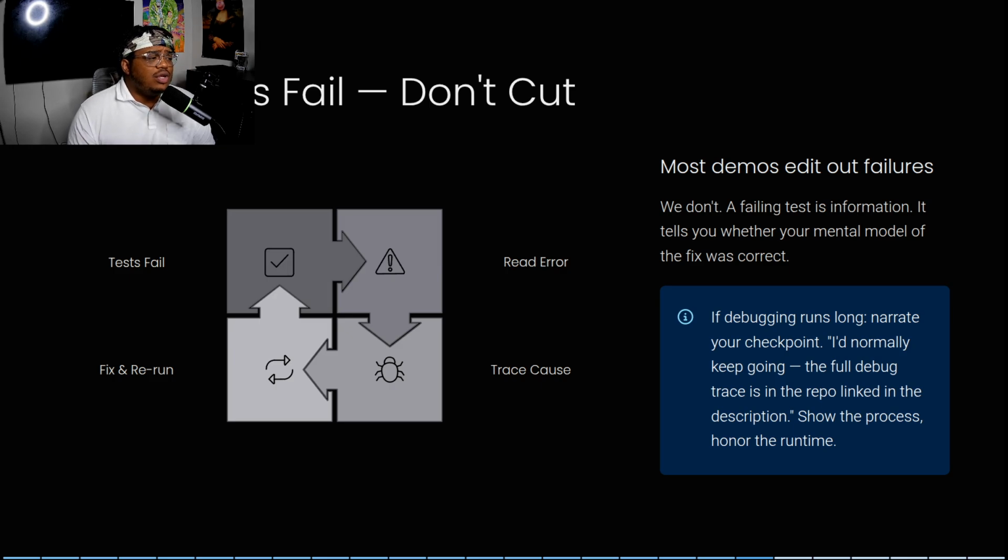And you need to be able to determine the next step, right? Is it a read error? Can you trace the cause? And then how do you tune the model to understand the difference between fixing and rerunning? I feel like when it comes to troubleshooting, I'm going to want to put an entire part into this series or this particular course about troubleshooting with artificial intelligence and Claude Code in general. But troubleshooting has to become a piece of your generalist weaponry when using Claude Code, if you're going to be a level 5 architect or developer using this, right?